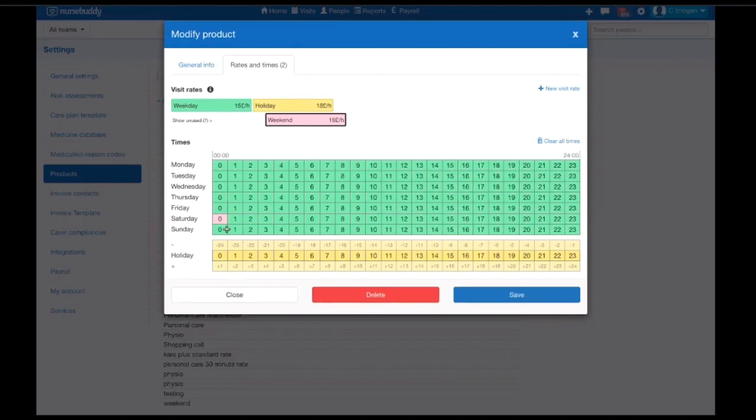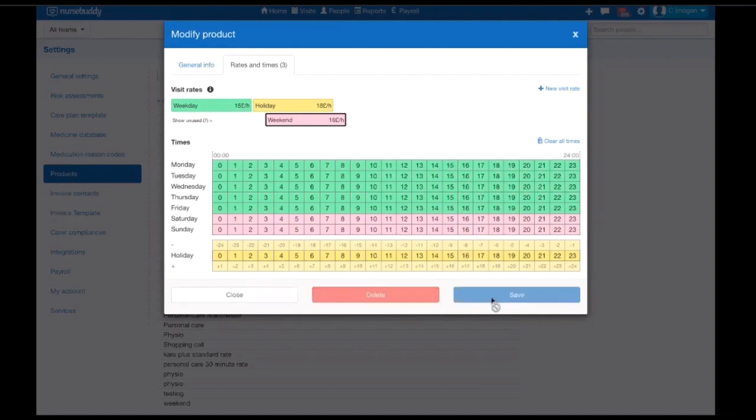If I go to Saturday and Sunday here, and I've turned that pink, this means now that any visit with this council rate attached will be charged at £16 per hour on a Saturday and Sunday, and will be charged at £15 per hour on a weekday. So that's how we split up different rates as part of one product, so you're not having to create loads of products to match your weekend and weekday rates.